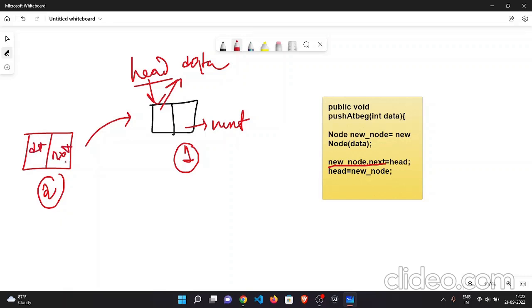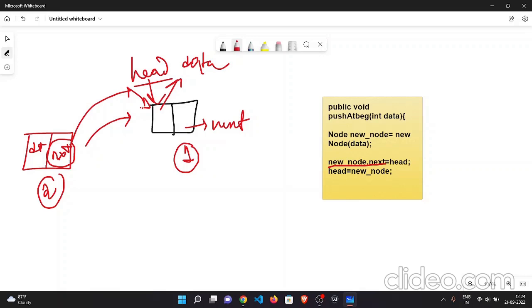If I point this next pointer to the head, that means I point it to the previous, already existing node, which can also be referred to as the head. Yes, because it's the first node and we are inserting at the first. So if you want to insert at the first, then the previous node, which was already in the first position, can also be referred to as the head.